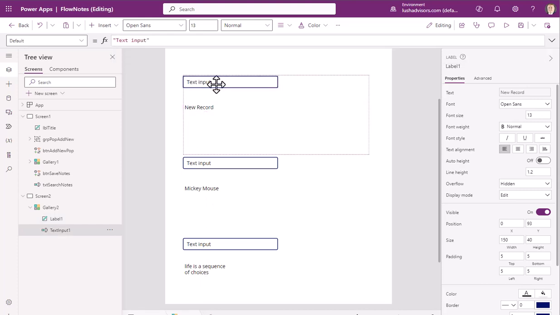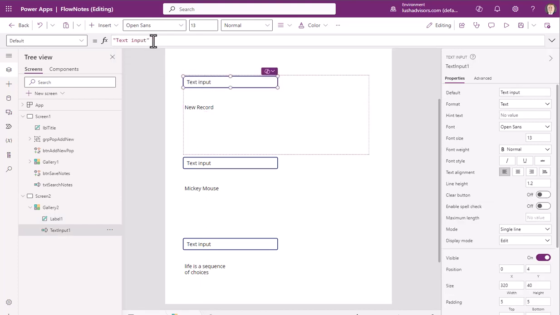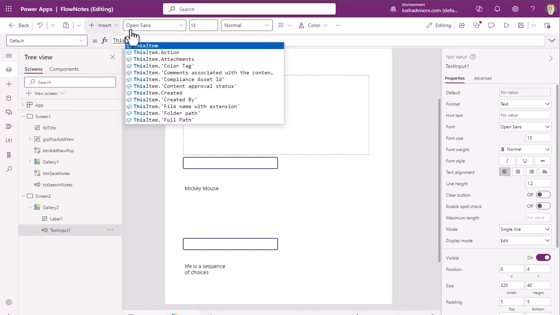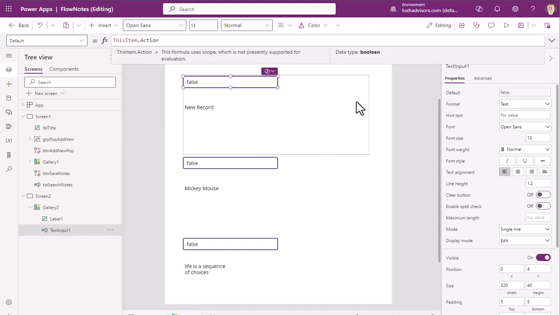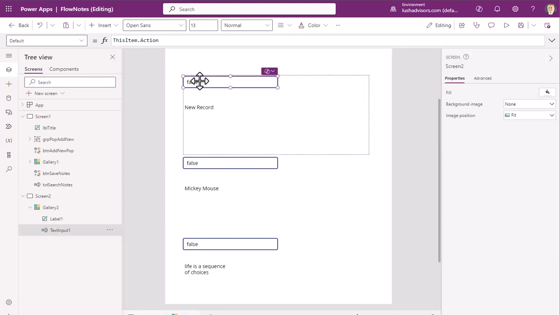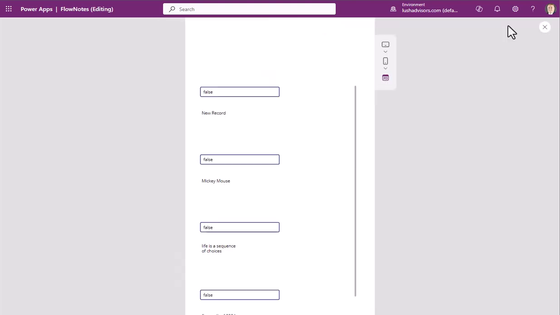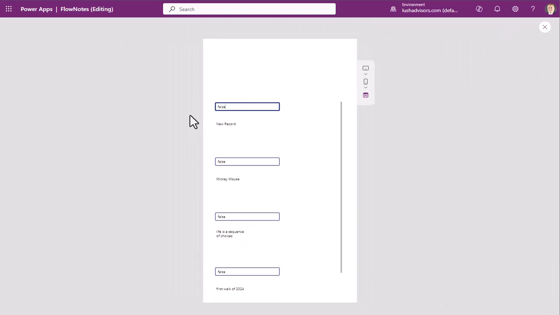A text input, we display data as well, but we're going to display specific data. So let's just say we're going to put action in. Okay, now action doesn't have any data in it. It's just set to false right now, but that's a text input. So when we go here to play, we can say, oh, okay, I want to hit true, and boom, it inputs the data for us.